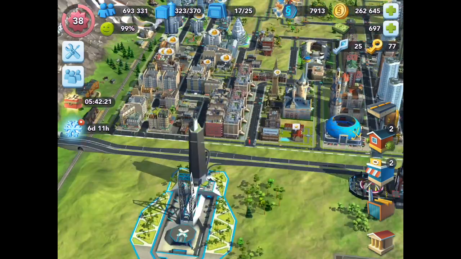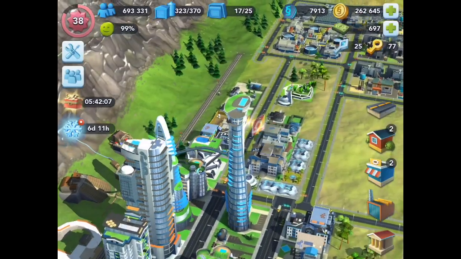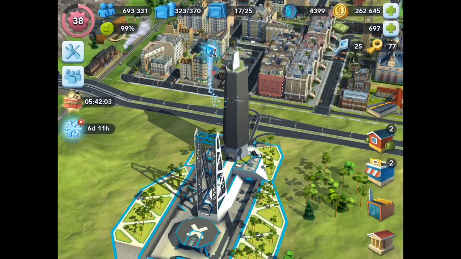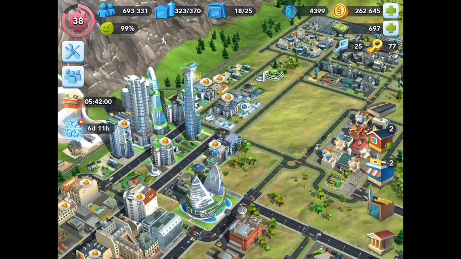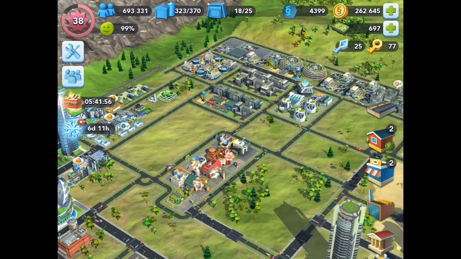What do I keep checking this for? Oh, I wanted to see what I needed to get. I think I need that microwave. I'm trying to see if I need this microwave real quick. I do. I need a microwave. So I got 7,913 neo-simoleons. I'm telling you, the best thing to do if you're looking to get neo-simoleons fast is just add more residences, because I have been definitely stacking some cheese.